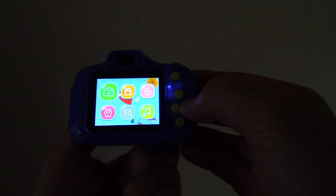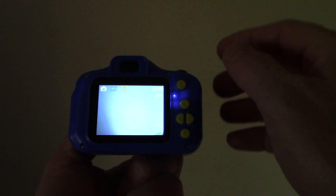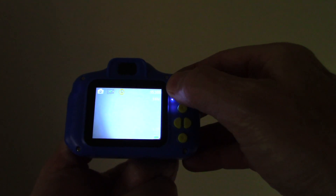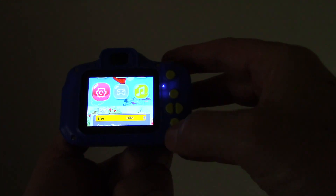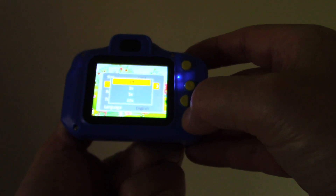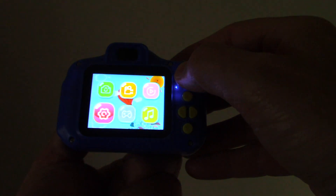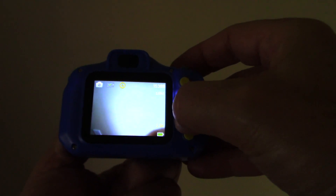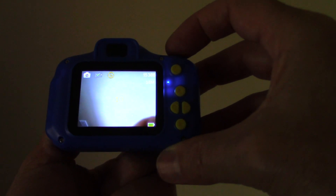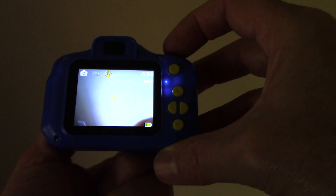You can do a countdown timer. Set it into camera mode, then hit this button and the timer option will show — it defaults to five seconds. You can go to the gear icon, go down to capture timer, and change it to two, five, or ten seconds. Select ten seconds, back out, go back into picture mode, and toggle it on or off. When it's on, it will count down and then take a photo.